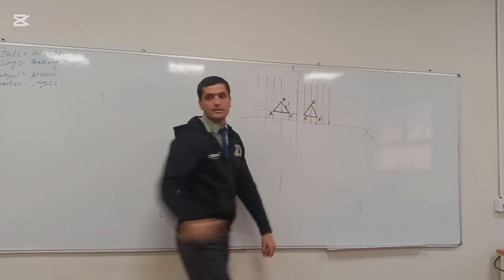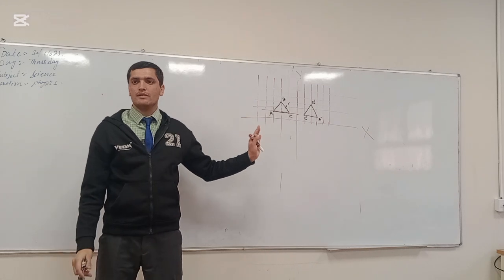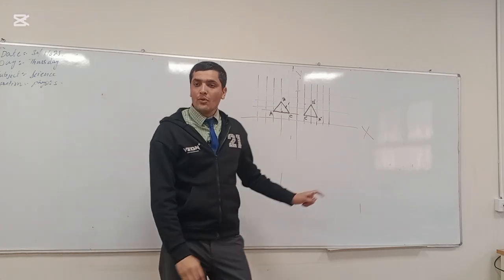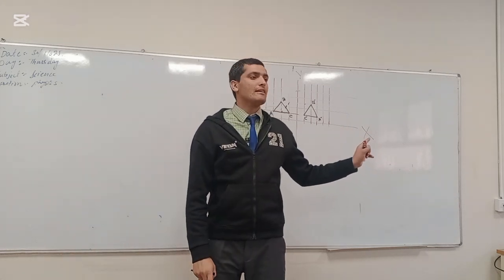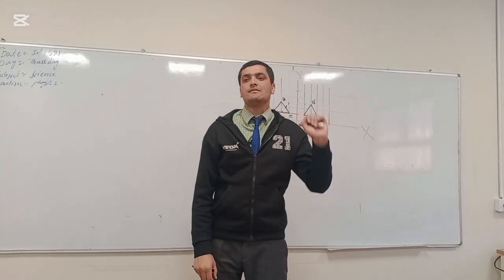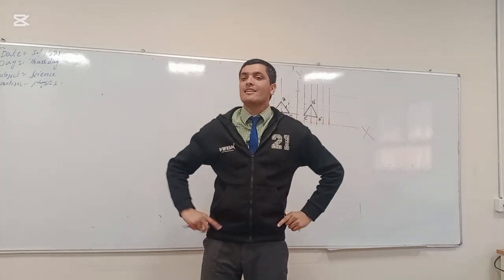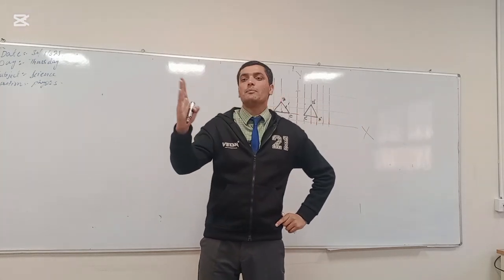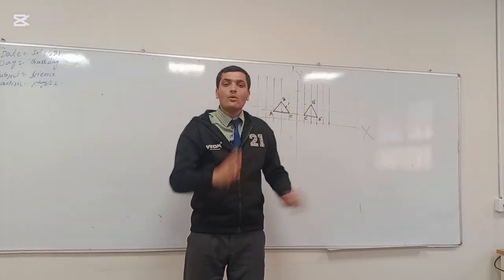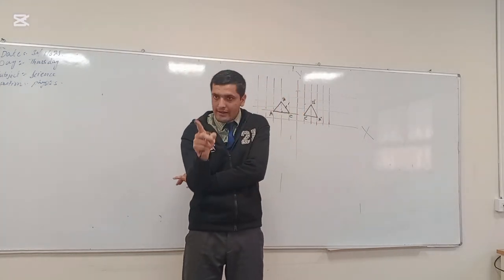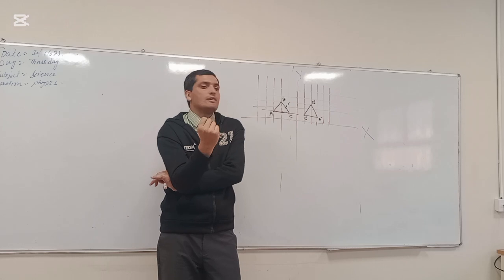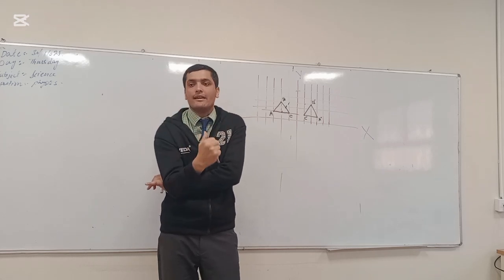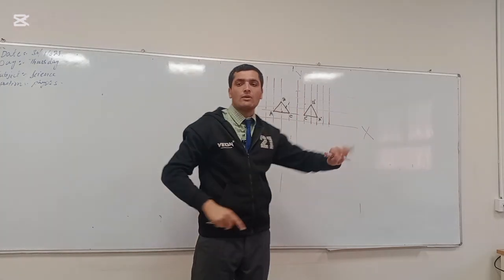This is the mirror image. Is there any confusion in this? I think it's quite clear. Right now, it is exactly the reflection along the coordinate axis. Exactly along the coordinate axis, not along a line. In the previous cases, we drew a line and then did the reflection along that line. Right now, it is exactly along the coordinate axis.